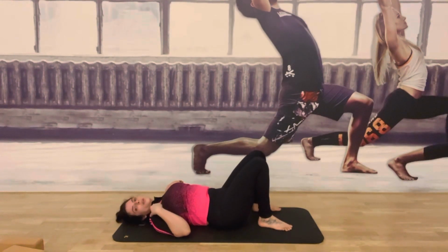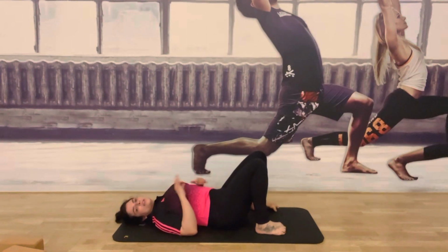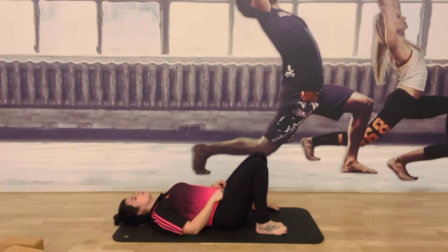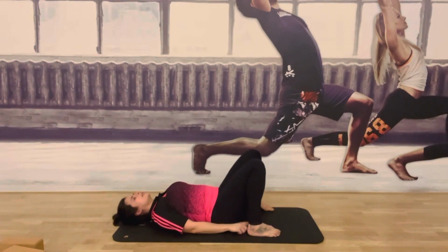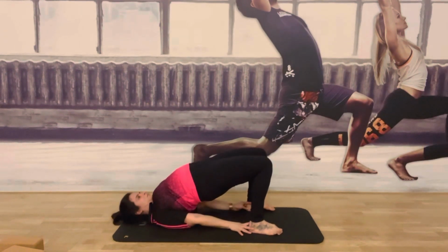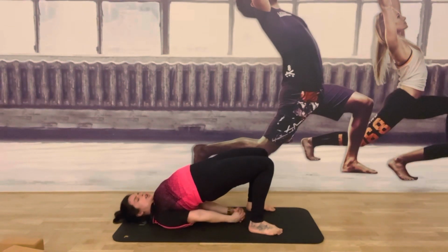Some of you will feel so much pain here in your shoulders. That's fine. That's perfect. We are working on this part today. So, top. Okay, release. And then we go for the last of the sets. Okay, guys? Stay with me. Look at that. Fingers in the heel. We go up again. Right. Pray hands under your butt.